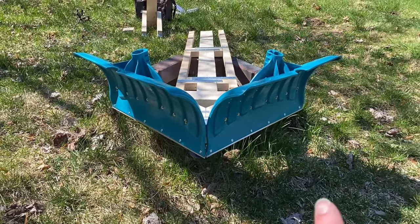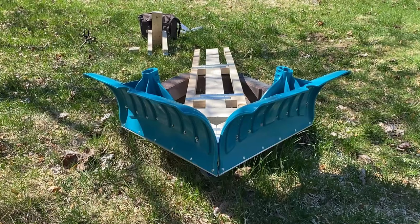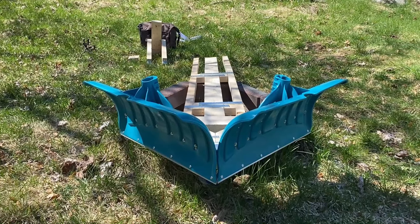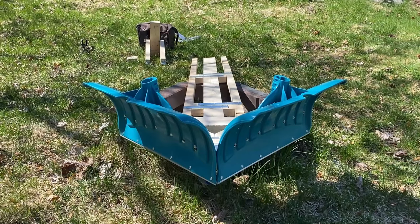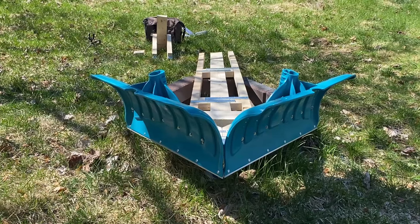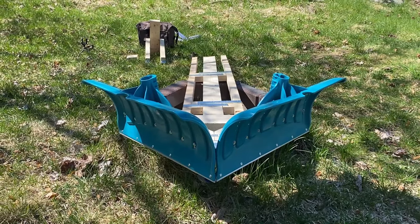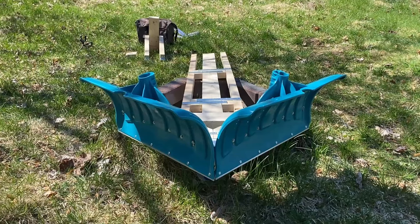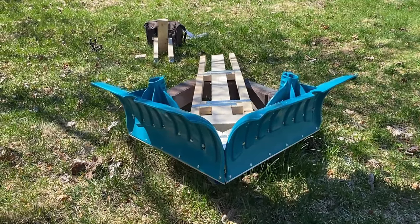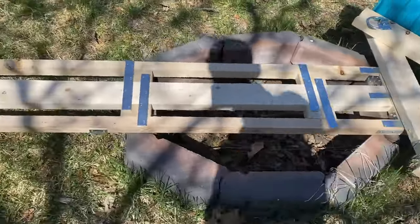For those of you who may not have caught the last video, I was working hard on a version of a snowplow that I could attach to the Veemo and would plow snow at speed. This is the A-frame design here. It's not designed to plow snow out of the way like off of a driveway. It's meant to clear snow out of the way at speed, to allow easier freedom of movement down a trail or road or wherever. So this is it, in all of its glory.